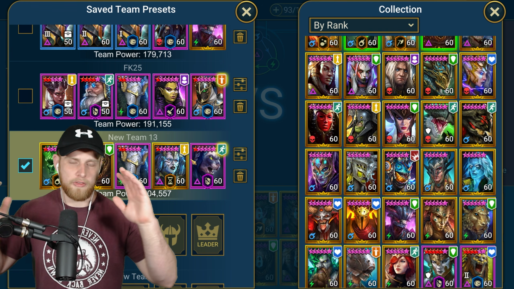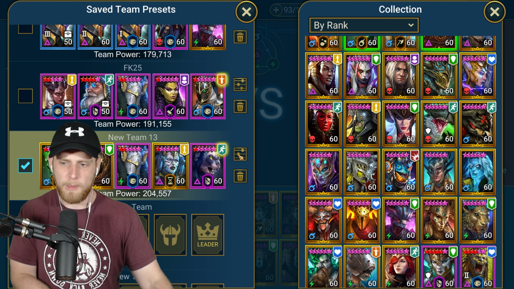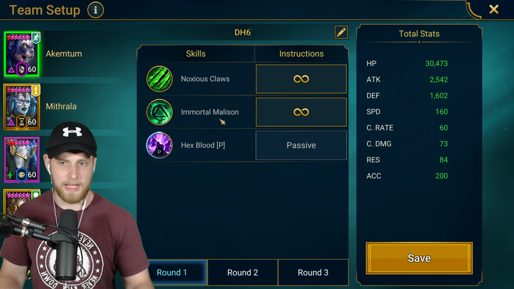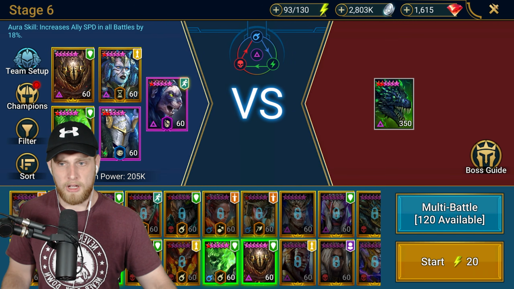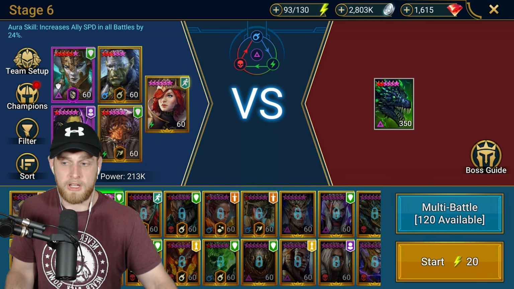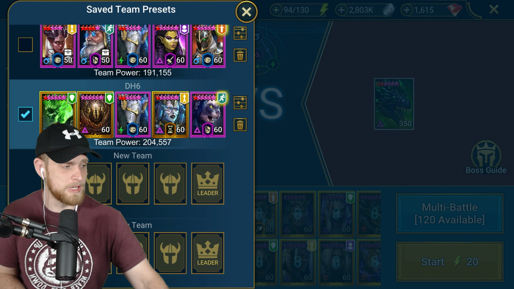And this is just first initial thoughts. This isn't like speed tuning in depth. But what I would do with this team is Dragon Hard 6. I think it's what it is. Actually, we have Spirit Affinity. It could probably go a little bit further as well, honestly. We'll say Dragon Hard 6, but it can probably go up to these higher stages as well, honestly, because a lot of our damage is coming from Void Affinity champions who don't care what affinity the enemy is.